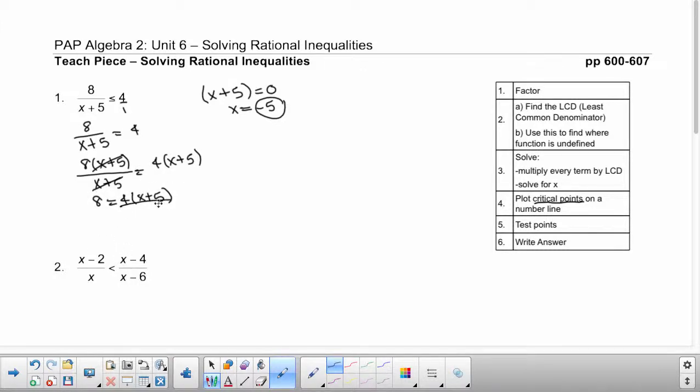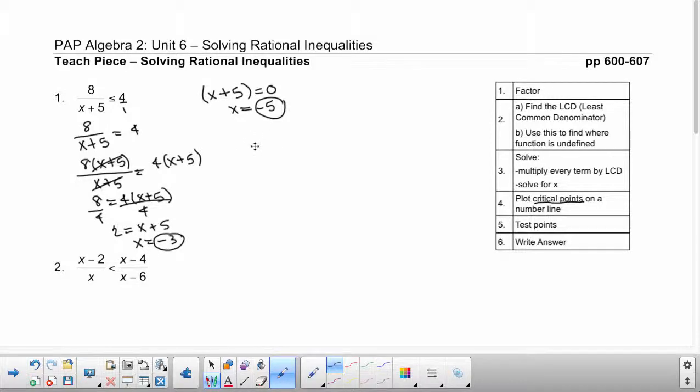I can divide 4 from both sides in this case, leaving me 2 equals x plus 5, so that x equals -3. Now, like I said, what we care about here is the number, because that's going to be another critical point. So in summary, the critical points that we're talking about in our next step come from where our function is undefined and also the solution when we set this equal and have a rational equation. Take some time now to pause the video and make yourself a note in your own words so that you can remember what your critical points are.